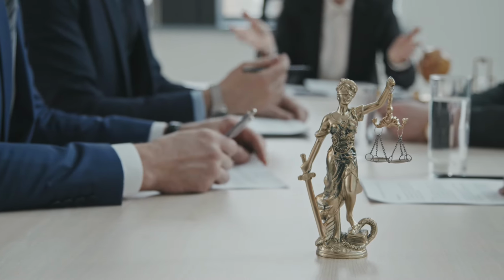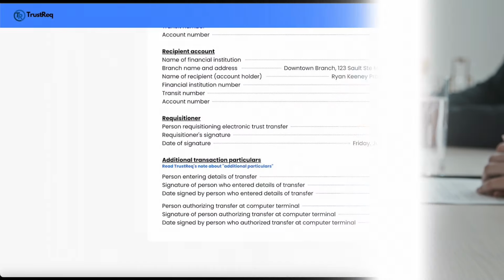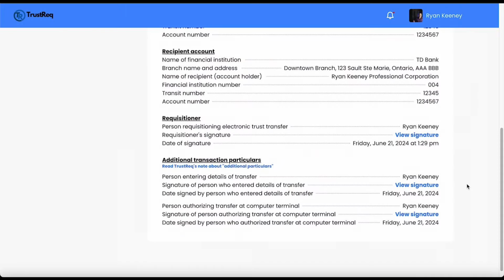At this time, we don't have the answer to this question, but what we can tell you is that we have brought this issue to the attention of the Law Society of Ontario, and they are aware of our feedback. Part of our mission here at TrustReq is to make compliance for lawyers easy and convenient. To us, that means going above and beyond just building great software, but also asking the right questions to help make sense of the rules. We're going to be monitoring these developments closely, and we will post an update when we know more.